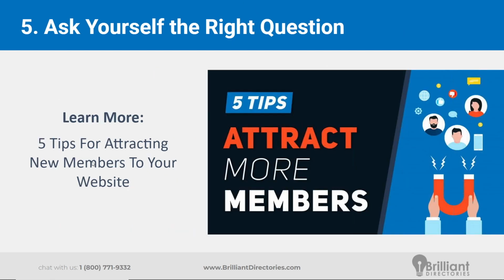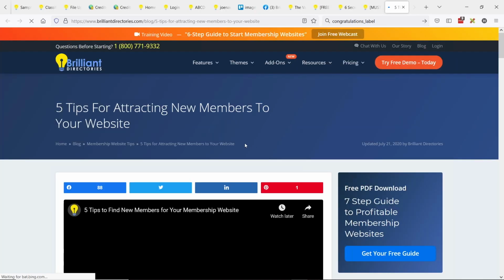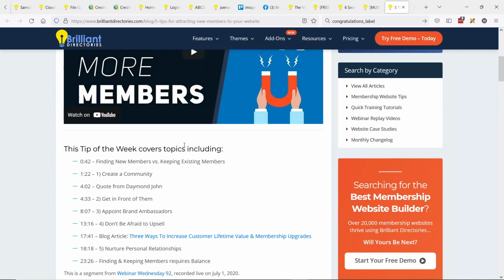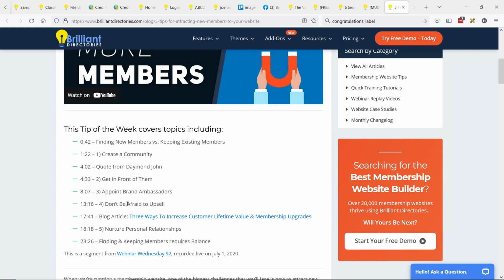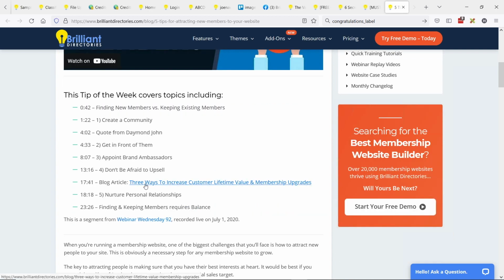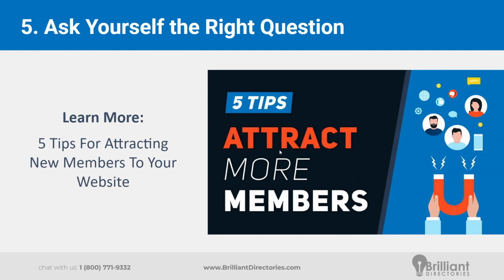That's right. And so going along with that, another previous tip of the week that we had, 5 tips for attracting new members to your website. Again, we took a more holistic approach in this tip of the week, not so much focusing on how much money you can make, but discussing how you can create a community atmosphere, how you can get in front of your target audience, how bringing influencers into the fold or turning your most successful or engaged members into walking advertisements for you, upsell techniques, creating relationships, not only from member to member, but also you creating individual relationships with your members so that they know that there's somebody who cares about them and cares about the community behind the scenes. These are all topics that we discuss in this tip of the week. So this is a really great presentation that we did that takes a more bird's eye, top level, holistic look at this question.